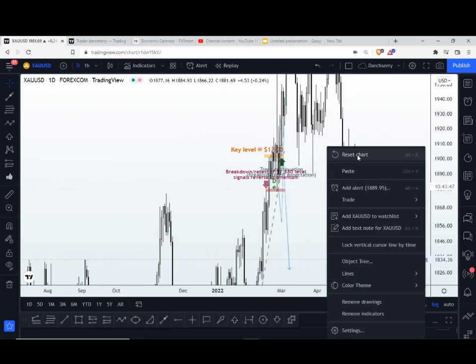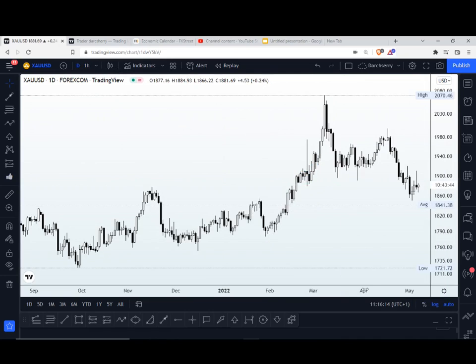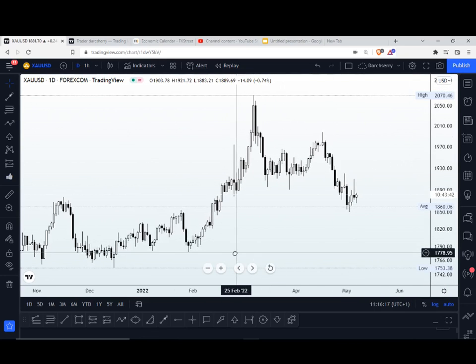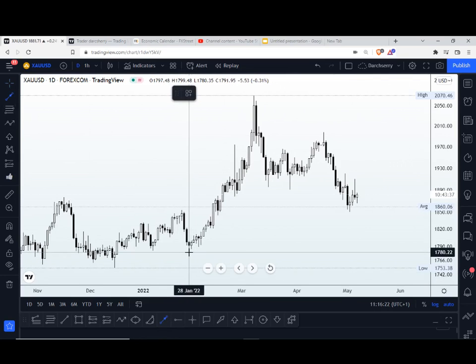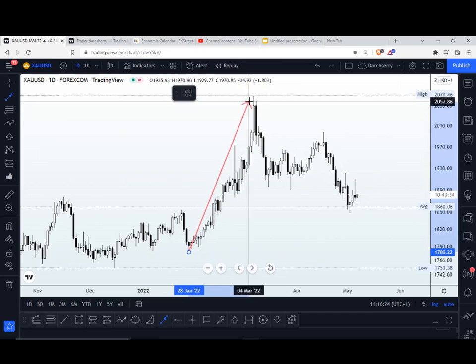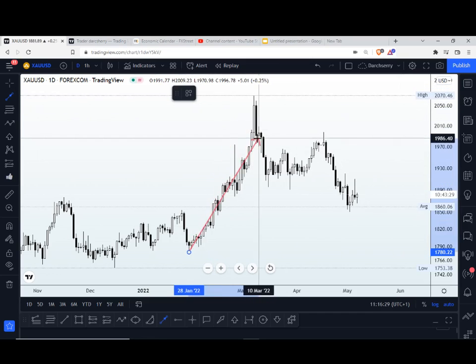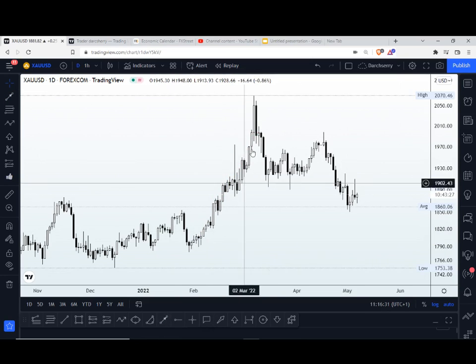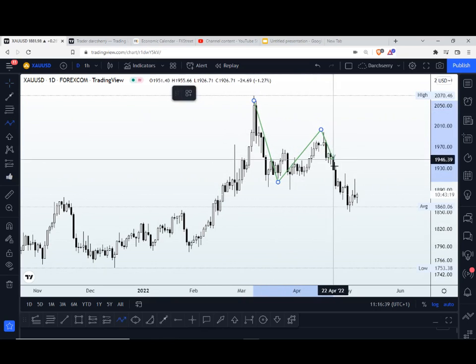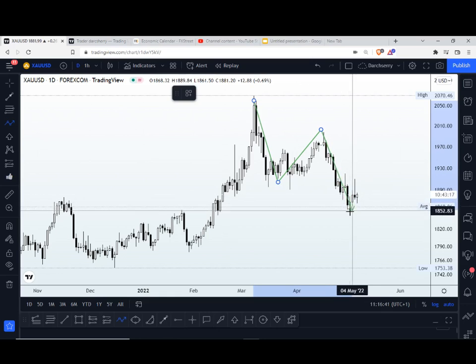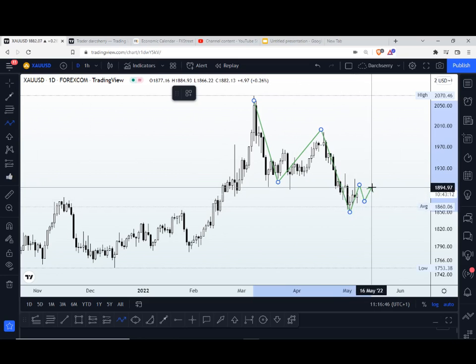So this is what I see at this point. The first thing for us we see on the daily time frame is that we had an impulse leg which moved from, on the 28th of January, we saw that impulse leg move into 2070 area before we saw the retracement phase that began in March move in phases in such a way that price moved into 1850 area before we start seeing a consolidation phase that might probably send price to the upside.